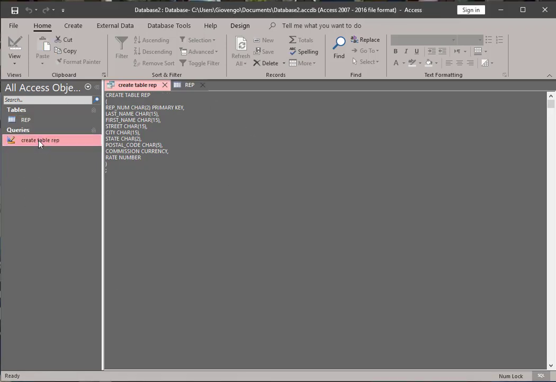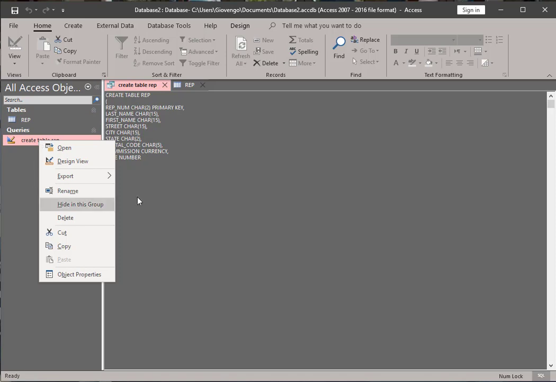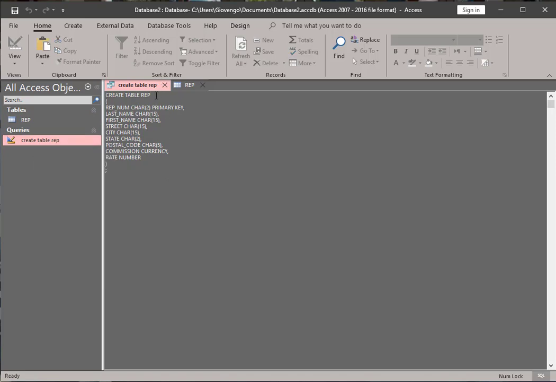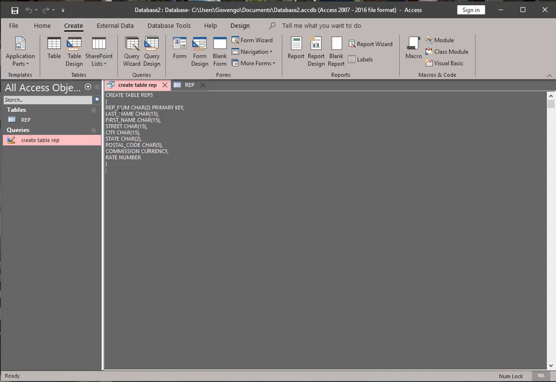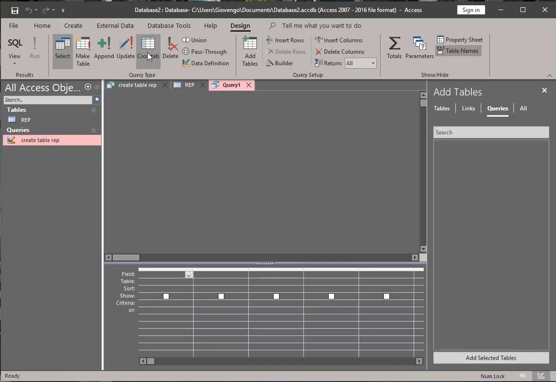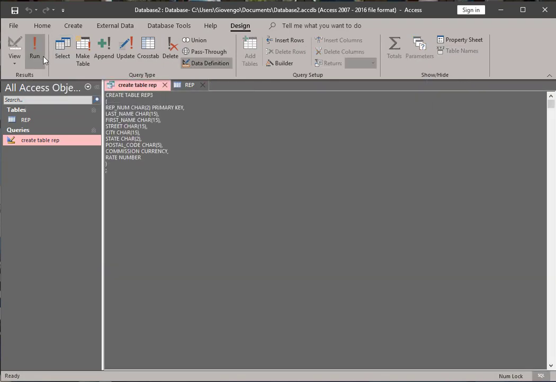And let's just say, for example, I want to do this again and change this query even slightly. All you have to do is, instead of calling it rep, we're calling it rep3. And then once I save that, when I go to run this again, oh, where did my run go? Interesting. Well, in order to get to the run, you have to be in the create area, in the query design area, and then you'll see where the run is. So then this pops up. So now when I go to do this, I can do it again. Now I could run it and get my rep 3.